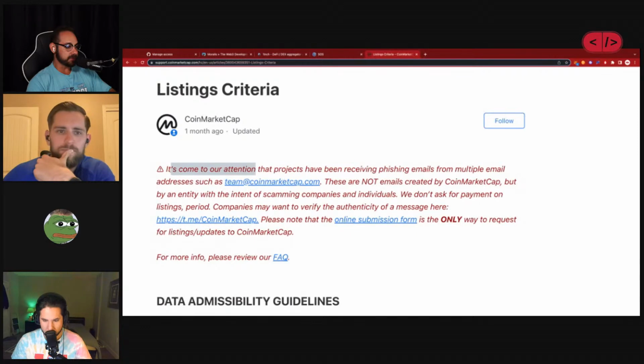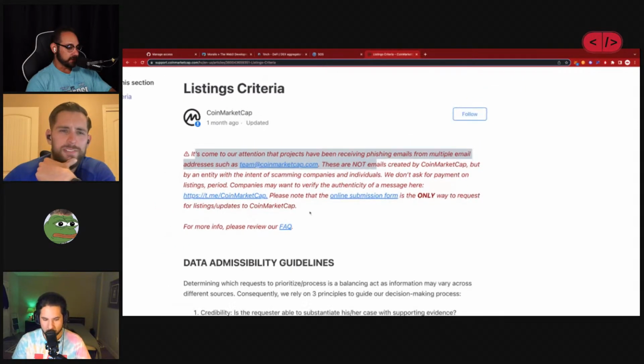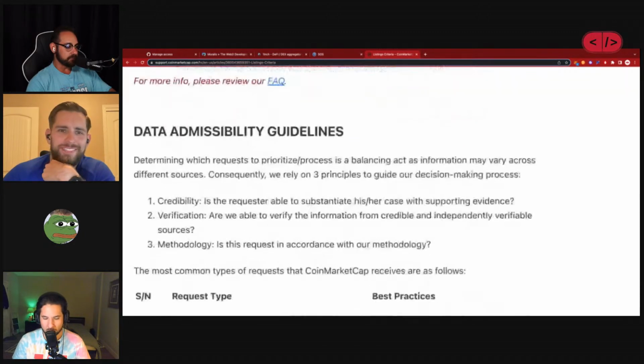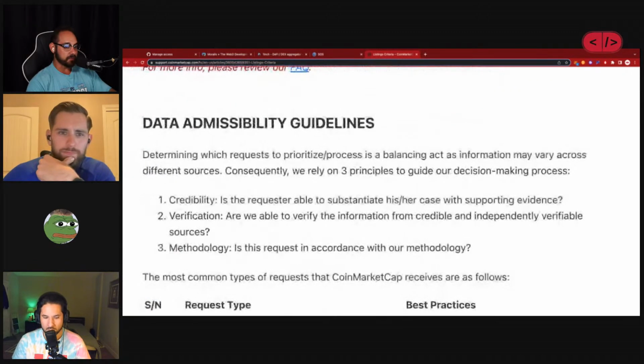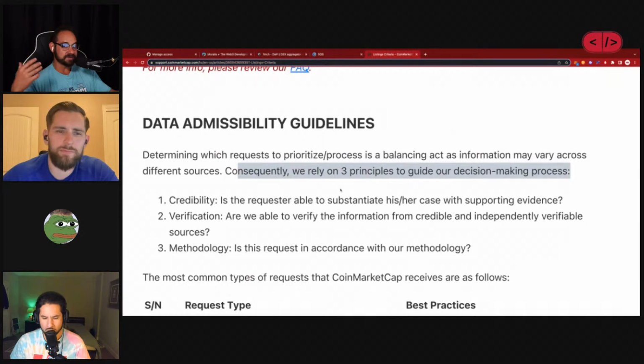Data assembly guidelines. This is basically what it takes to have it listed on CoinMarketCap with the logo and everything. I guess they need accurate data to pull from a DEX, at the very least, to get a price, so we're probably going to have to give them something like that too. What it says is determine which requests to prioritize is a balancing act, as information may vary across different sources. Consequently, we rely on three principles to guide our decision-making process. So they have to decide, is what it looks like.